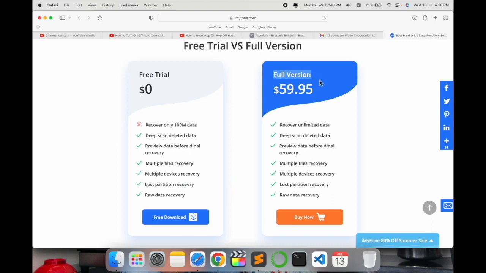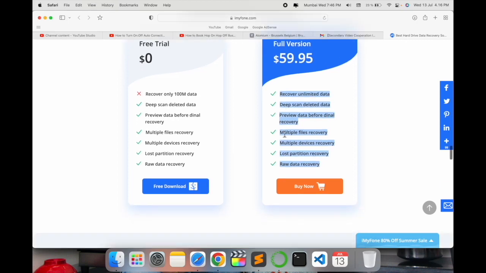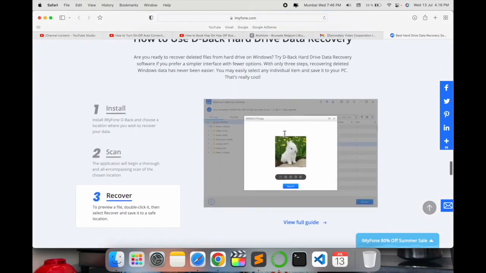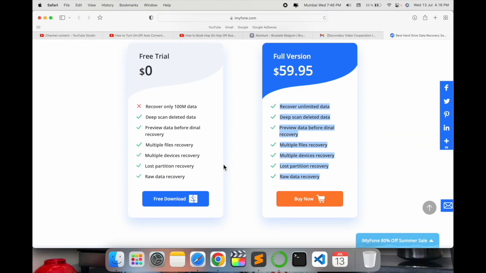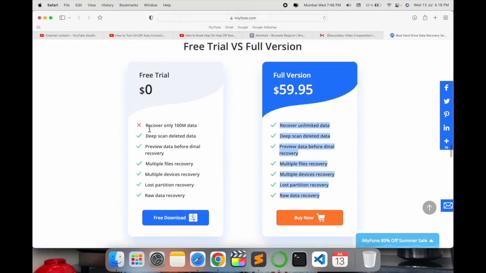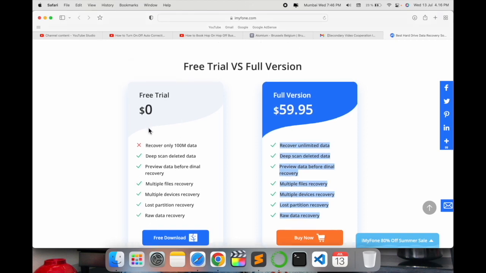If you want the full version, you just pay $59.95 US and receive the entire features and can try multiple times also. So you can install this software and recover some features absolutely free, and if you need to recover more than 100 MB of data, you need to buy the full version. That one is really amazing.